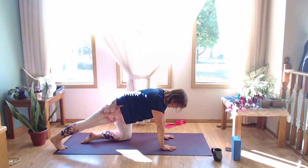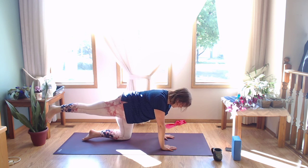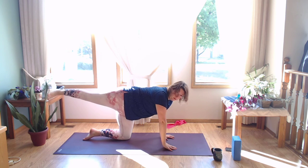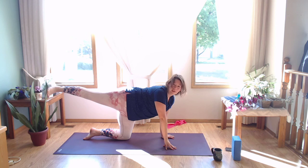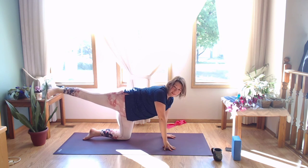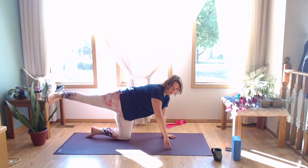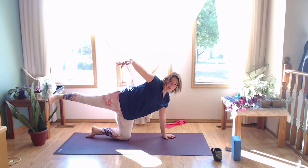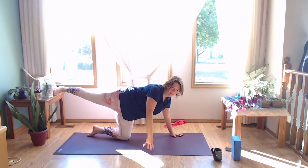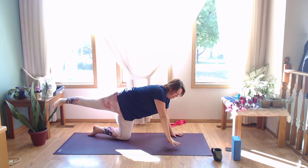Start to relax through that foot, send that foot up nice and high. Excellent. Let's open up through that hip, rolling that hip open. Now toes are pointing out towards the side. Maybe that right hand you're now pressing up onto fingertips to help stabilize. Still touching it in. If you want to work with balance a little bit, you can work on floating that right hand up. There we go. Nice inhale. Nice exhale. Bring that hand back down with control.